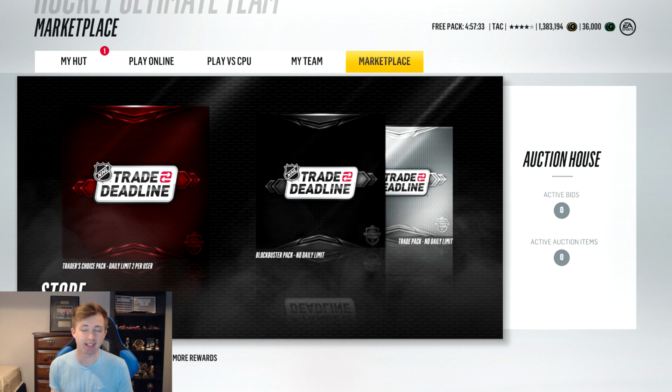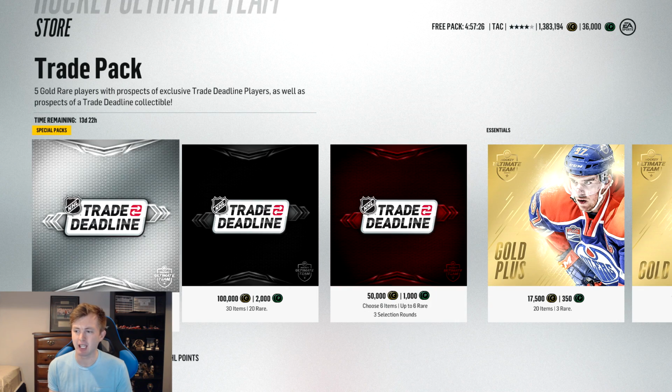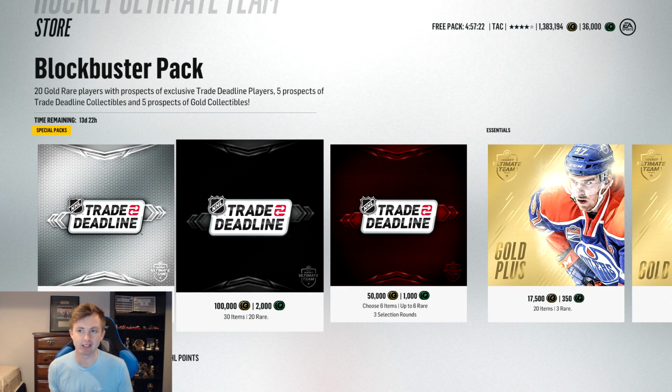And speaking of new content, guys, they've actually added a new pack type never before done in NHL, and it is the Choice Pack. So as you can see it there on the left, it's the red one. Trader's Choice Pack is the exact name. Daily limit there of 2 per user. I believe it's the 50K pack. It is. So you got the 25K regular pack, the 100K pack, the same as every season, 20 gold rare players, 5 prospects of trade deadline collectibles, 5 prospects of golds.